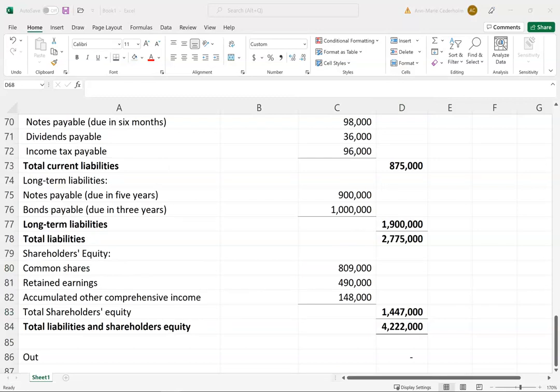So don't worry if you don't know how to do that adjustment. What I would be worried about is putting together the statement first, hopefully from a trial balance, get everything categorized properly, balance it, and then you can go and make those adjustments. But honestly, you're probably not going to know why or how to make them until we actually move through those chapters and do the journal entries ourselves. But there you go.